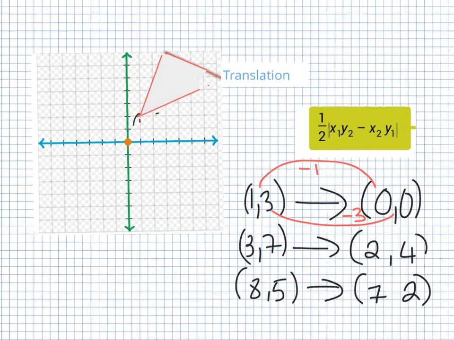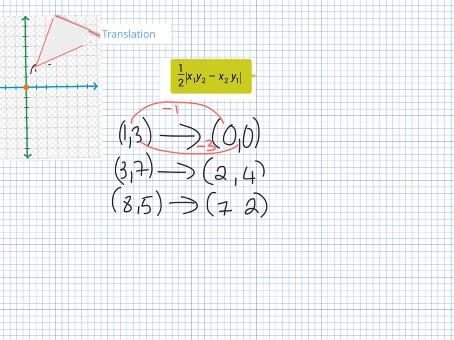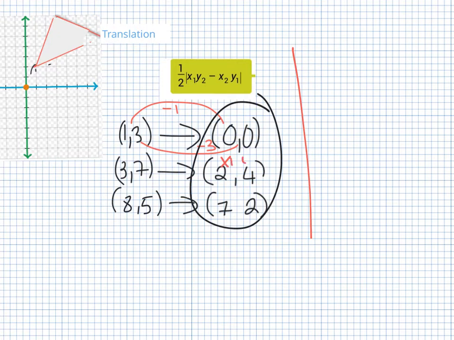And so what I'm left with now, at this point, is 3 points, okay? Remember, I have moved the triangle. I have not changed the size of the triangle in any way, so the area is still the same. I can now apply my formula by labeling this one x1, y1, x2, y2, because I now have 1 point at 0, 0, and I follow on through and do my formula as normal.